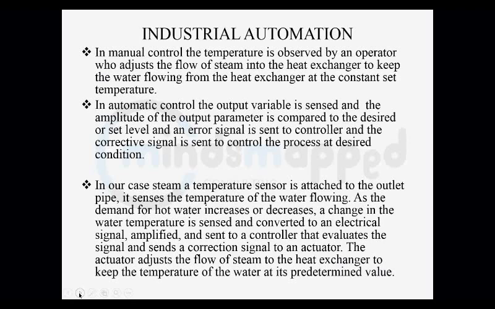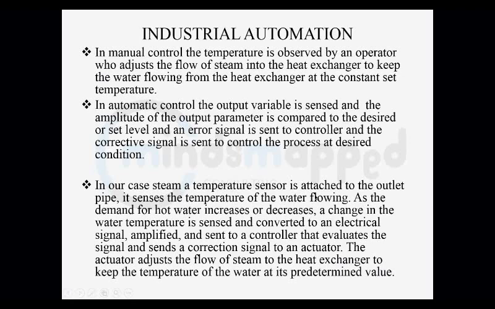If it is below the acceptable range, the controller will take this as an error signal and take corrective action upon it: if the temperature is lower than what we want, it will open the steam inlet, and if it is more, it will close the steam inlet, thus increasing or decreasing the heat exchange capability of our heat exchanger and maintaining the temperature of the water.